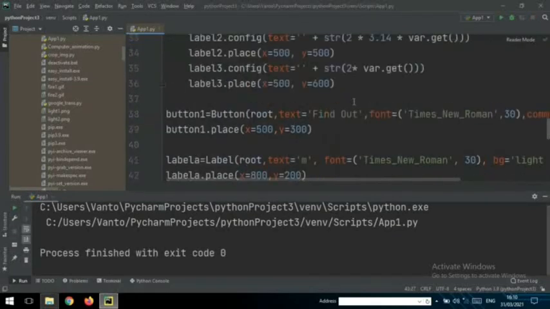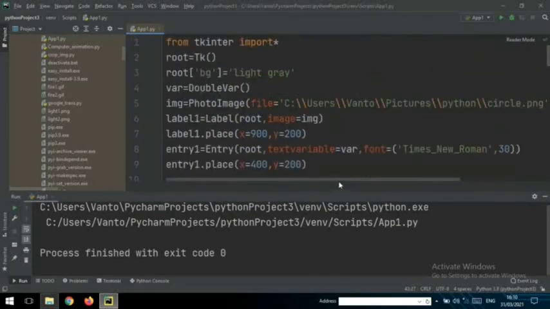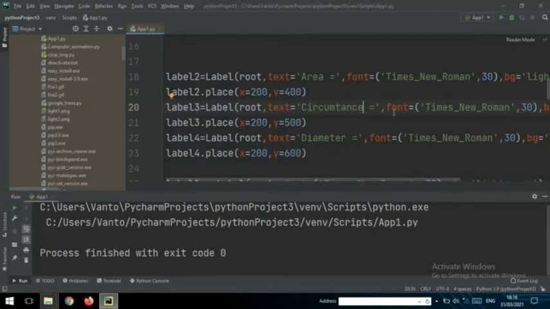We have done it for so long. So don't forget to. Okay, so this is not the circumference. This is circumference. So this is my mistake.